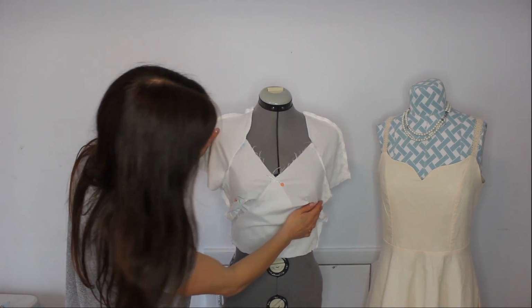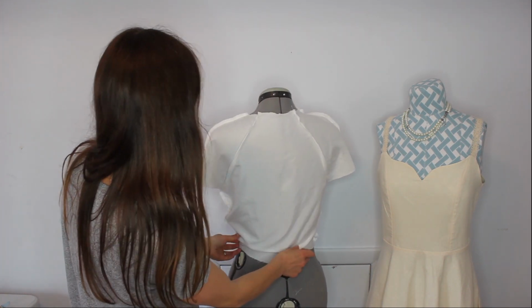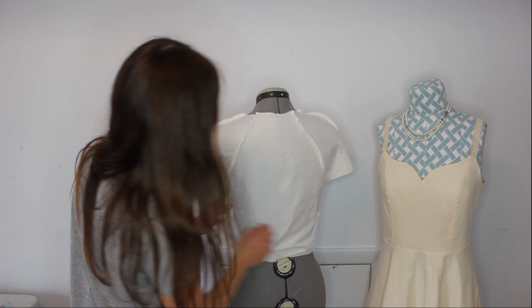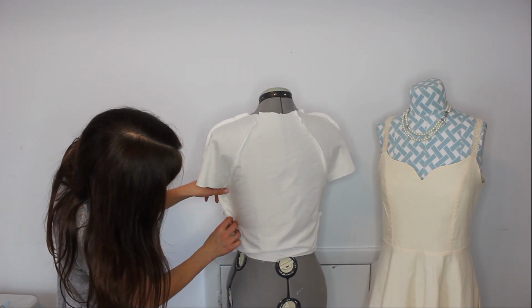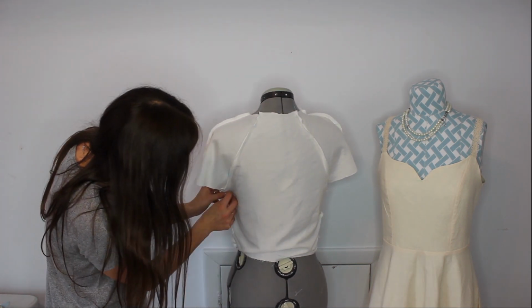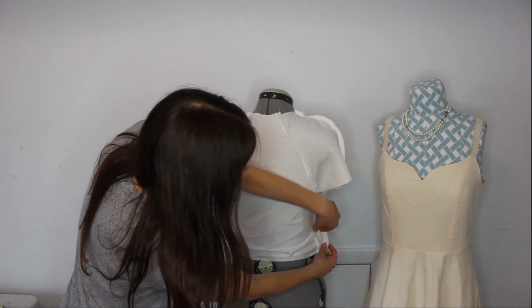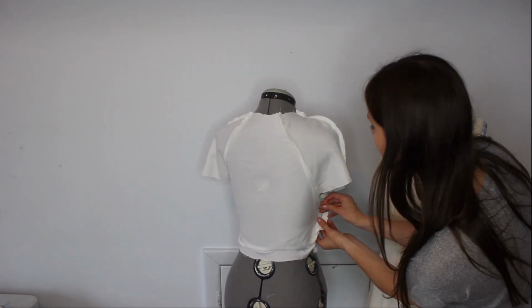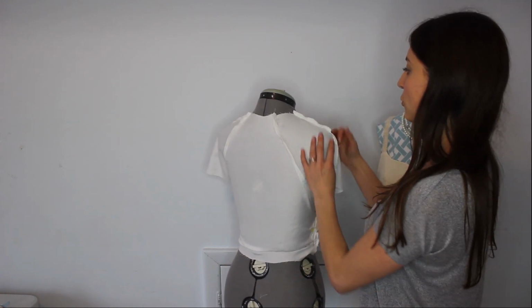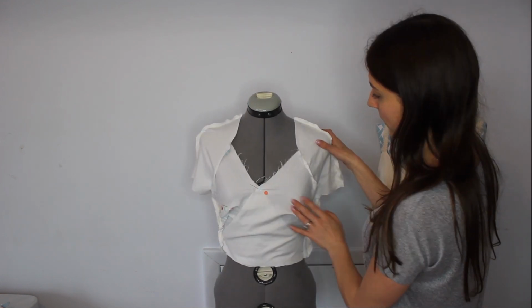And I think that looks pretty good. And let's take a look at the back, just make sure there isn't any extra fabric here in the back. And it actually looks pretty good. There might be a little bit in here that we can look to take in just along this side. There we go. We've got a nice flat back. Shoulders look actually really, really good here. And then we've got the front.